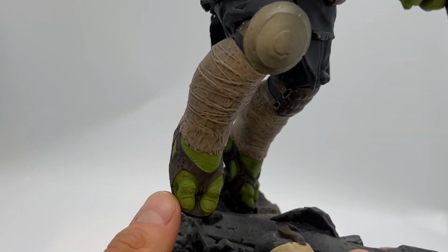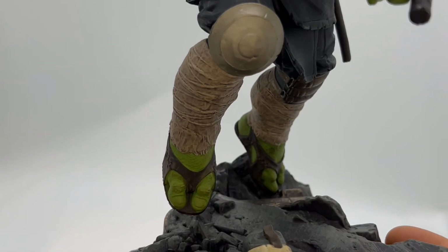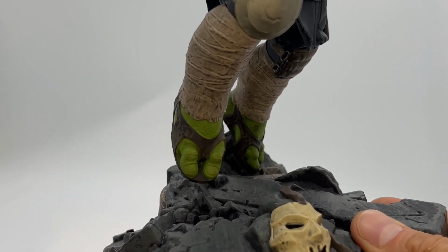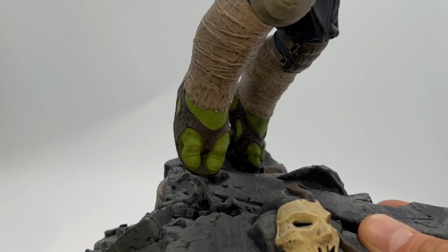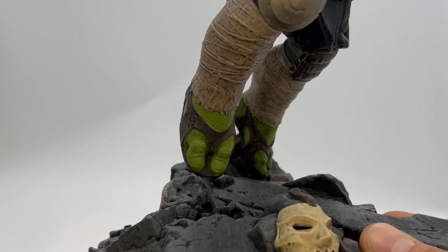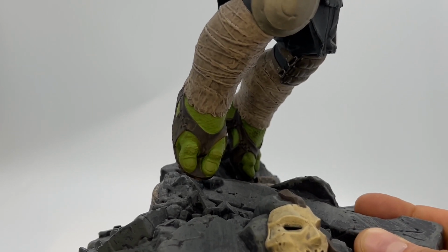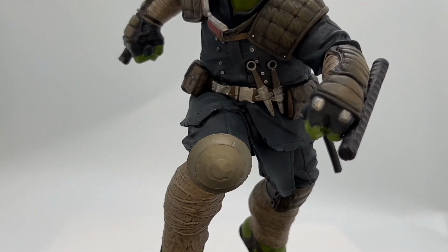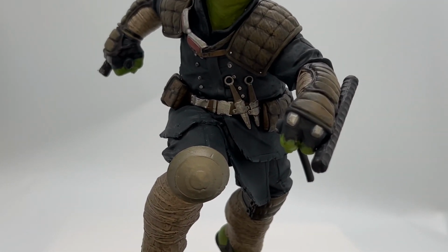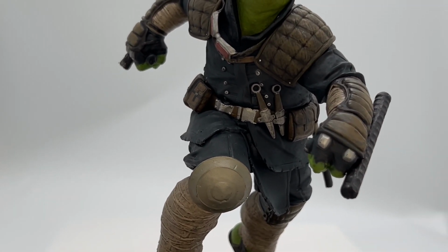Taking a look at his feet, I absolutely love the green that they went ahead and used for this Ronin character right here. You could interpret it in two separate ways. This could just be their turtle green, or since it is, once again, spoiler alert, Michelangelo, they went ahead and paid homage to his lighter green tone, since that's usually what he has in the TV shows.